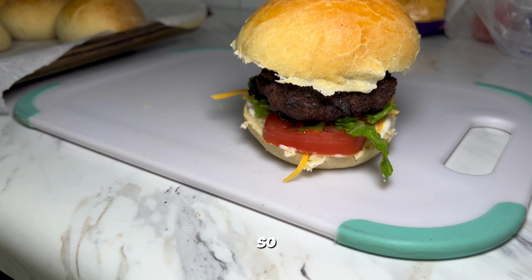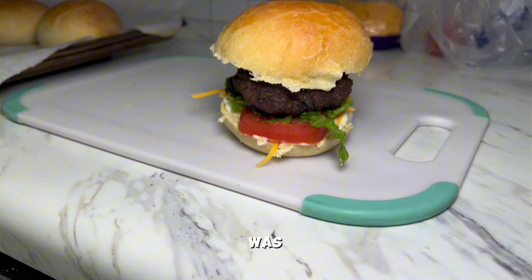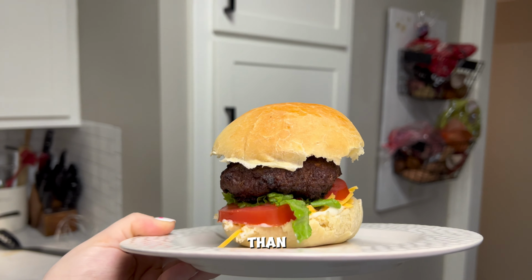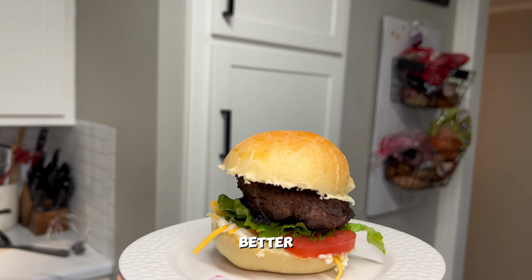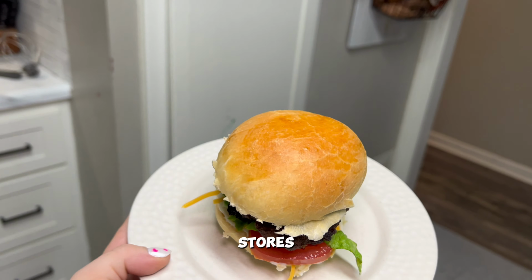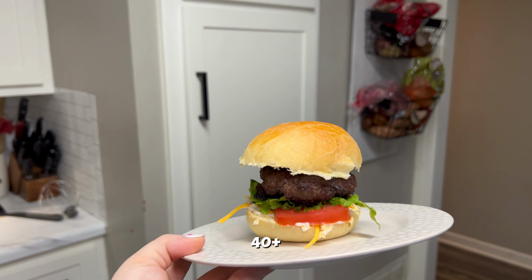It was so good. The kids even loved it. I thought it was great. Not only does this taste better than store-bought buns, but it's so much better for you. This had 9 ingredients. The hamburger buns at stores, I don't even know, they probably have 30 to 40 plus ingredients.